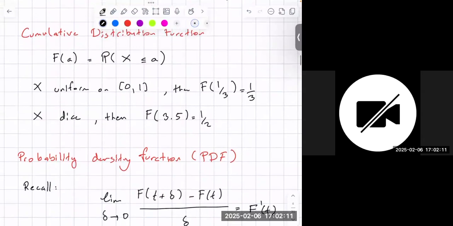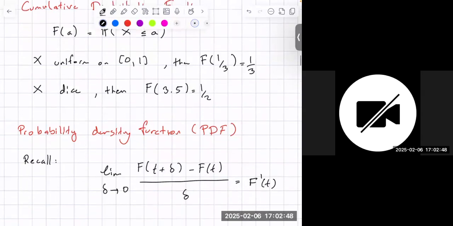A good idea is, if this function f we defined, I could look at how it changes when I move the number from, say, a to a plus a small delta, then I could maybe understand how this probability is behaving. And that's the derivative, right? If you're looking at small changes, that's going to be a derivative. So let me remind you, this is a fancy way of defining derivative. What is it? You push it a tiny bit, you subtract what it was, you divide by the push delta, and you send that delta to 0. This will give you the derivative. I'm showing you this because it's going to become relevant to our discussion. Not that I want you to prove this or anything. That's not my purpose.